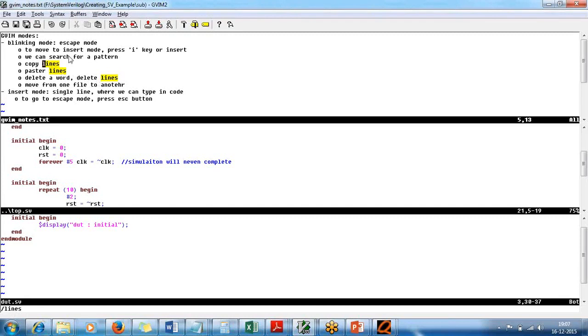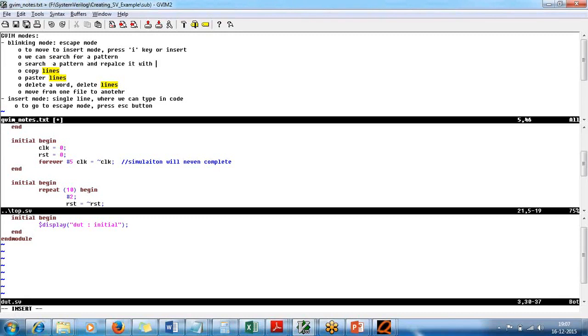Next, let us say we want to search a pattern and replace it with a new pattern. Instead of lines, let's say I want to keep words. For that there is a different command.